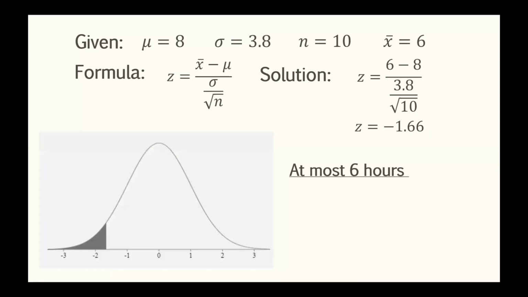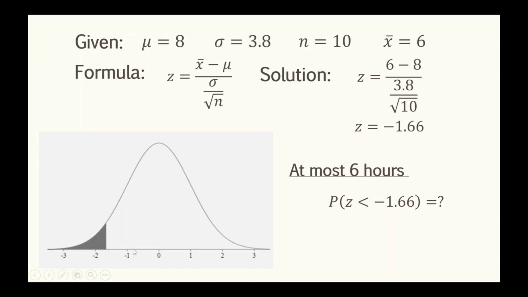So therefore, if we're going to draw a normal curve, that would be like this, from negative 1.66 to the left side of it. Yung negative 1.66, siya na yung pinaka mataas or siya na yung maximum na z-score. So yung shaded region ay nasa left side ng negative 1.66, which is less than na yung mga scores to the left side. So here, since ang tinatanong, the probability, so we will be using the standard normal table. So we're going to get the probability of z less than negative 1.66.